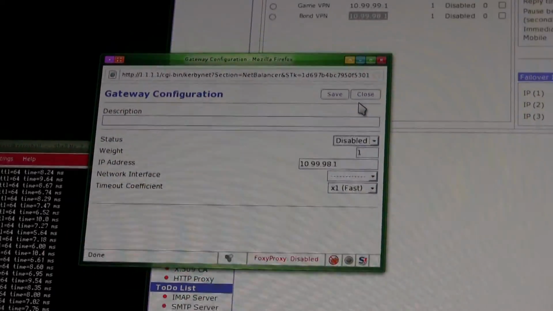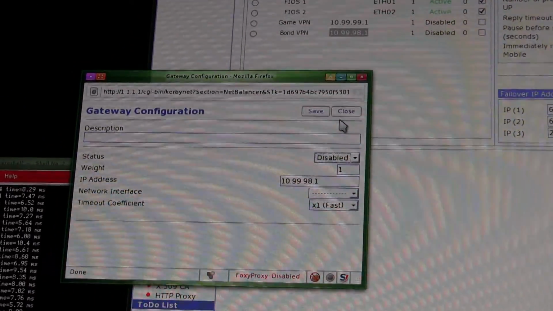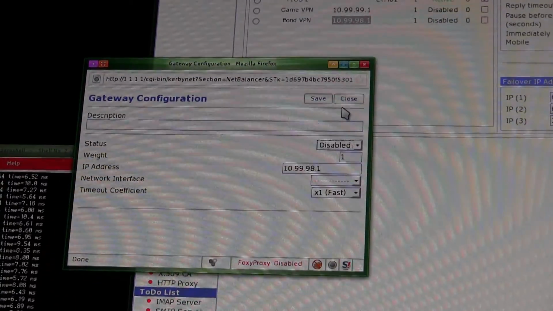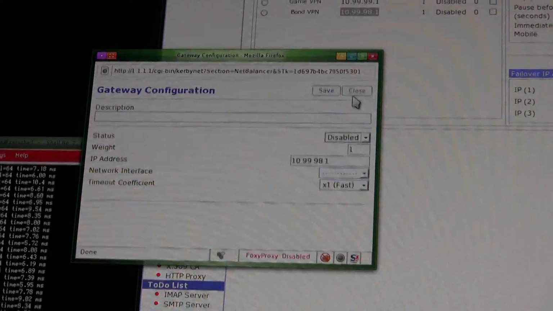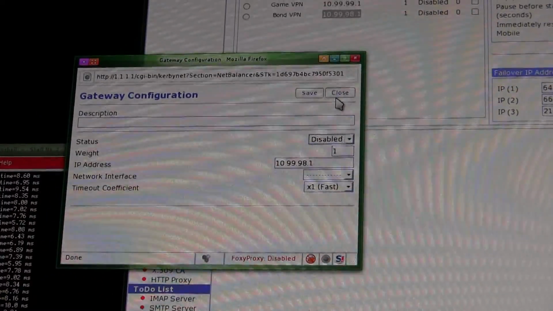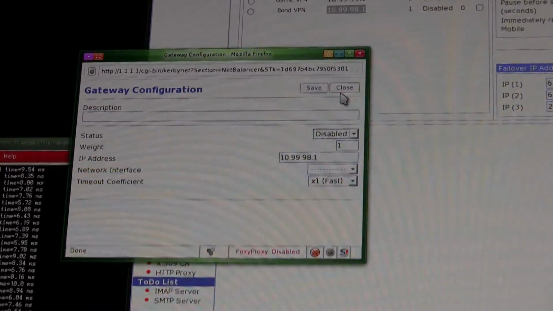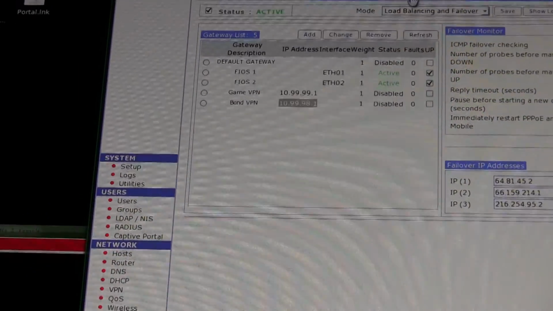Unfortunately, zeroshell doesn't have a mode to add a gateway and still be able to easily use it without having it in your load balancing pool. So if you have them all at the same weight, then 1/3 of your traffic is going to go through the bonded connection, which I didn't want. So I set it as disabled. And the main reason you add it in the first place is simply so you can still set up rules.